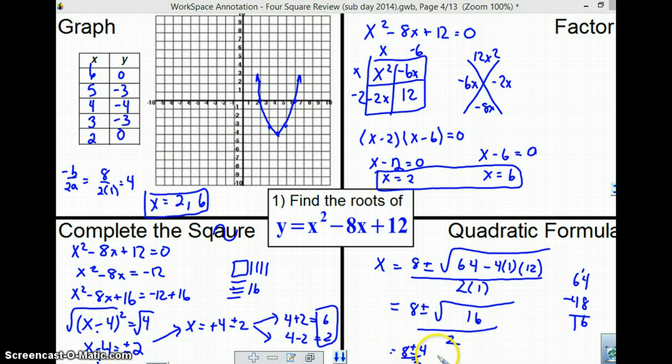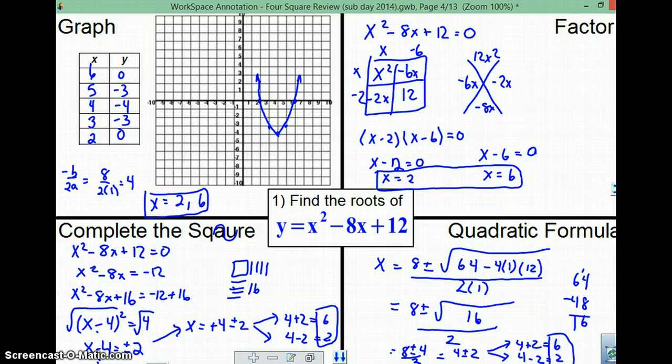I've got to remove this out of the way. Okay. We can reduce that. That's the same thing as 4 plus or minus 2. I'm reducing this, this, and this. Split that in 2. You have 4 plus 2 equals 6. 4 minus 2 equals 2. Same answer.